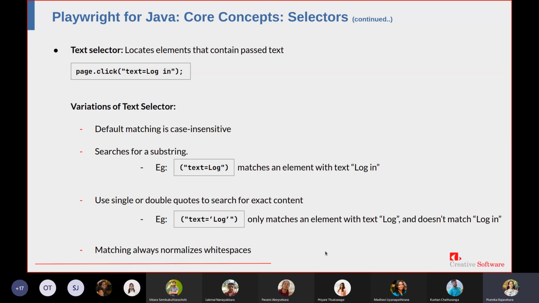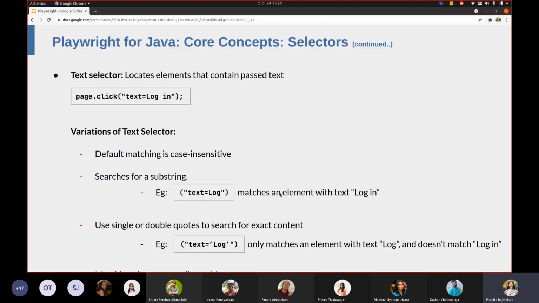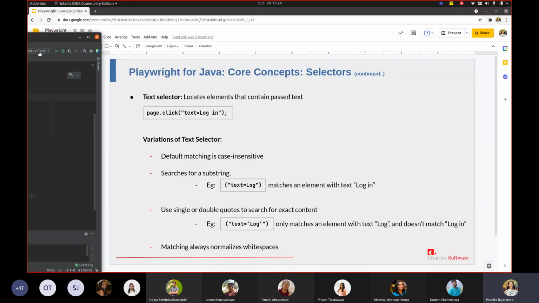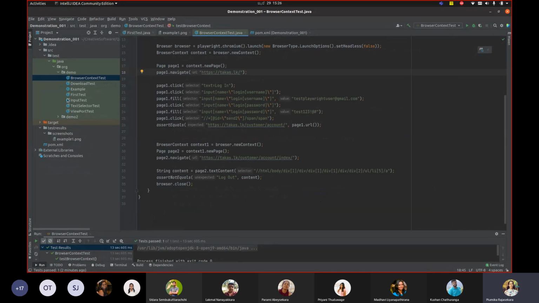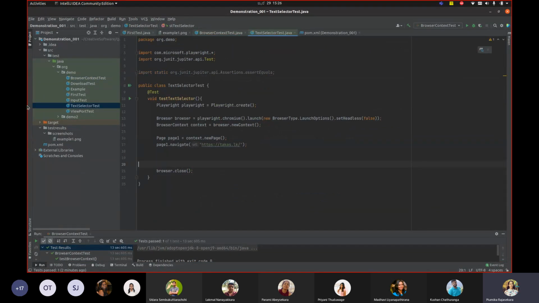And this text matching always normalizes white spaces. For example, it turns multiple spaces into one, and ignores leading and trailing white spaces. Let's see how to locate elements by text selectors.